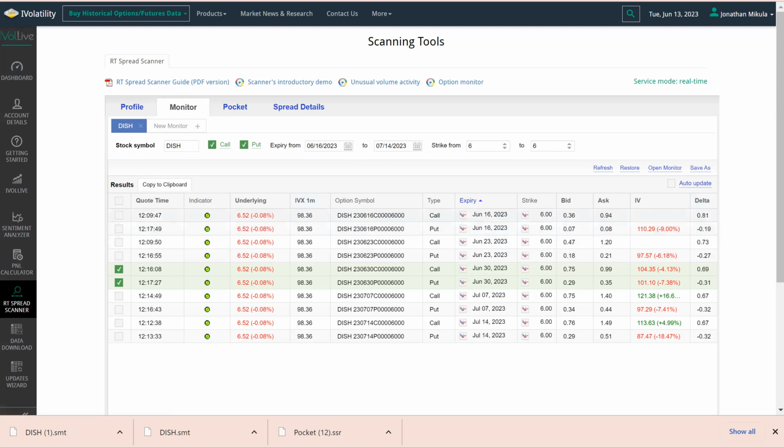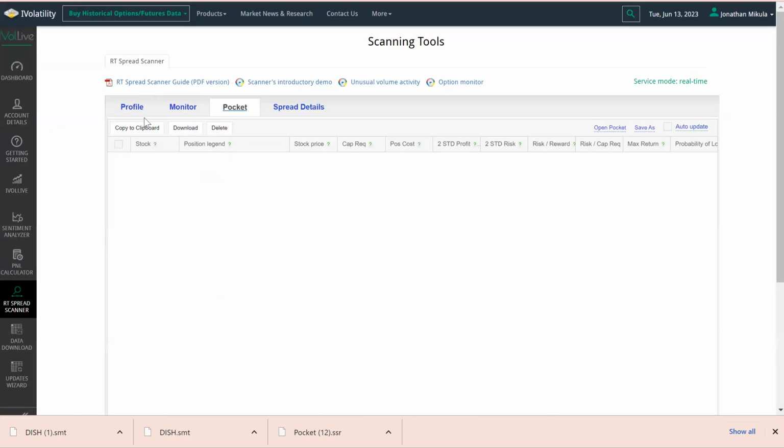And again, all of that information is also available to you under iVol Live here, in the options view. You're able to add any of those Greeks to the options chain view. You can use those and apply those to anything that we cover.